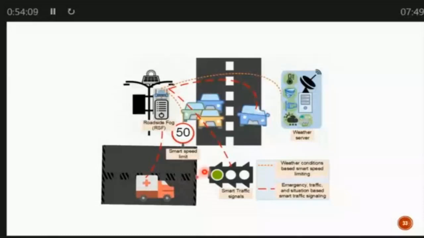Based on your road conditions, your speed limit would be monitored and managed in real time. Then based on the approaching emergency vehicle, you can control your traffic light. This is known as a smart traffic light. The traffic light would be turned on as the emergency vehicle approaches the signal or intersection, so every other traffic would be halted, and this vehicle can move and reach this place. These are the different scenarios, different examples of how fog computing can enable smart or intelligent transportation systems.